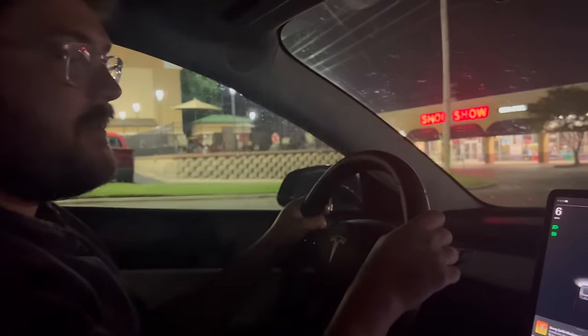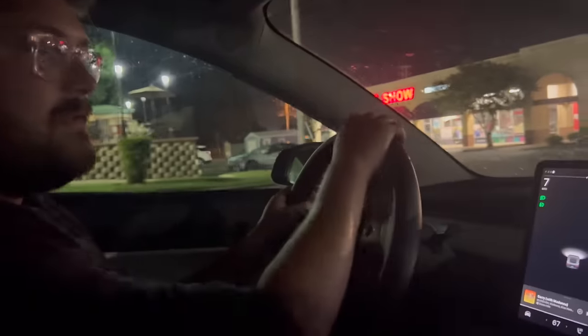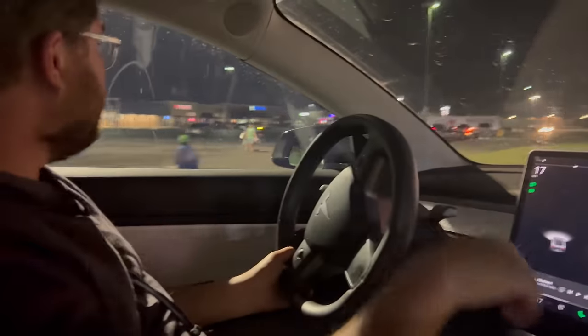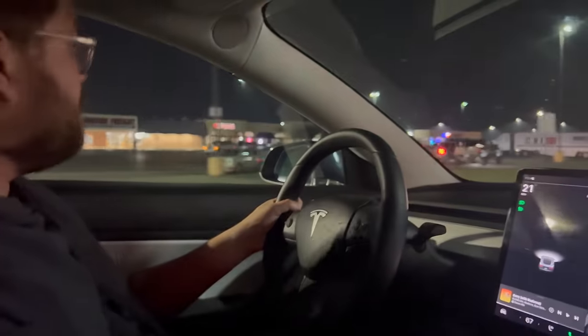So we're just going to do a little 3-second top up, because there's plenty of chargers around there. Yeah, lots of Level 2 stations all around Chattanooga. This is where having a CCS adapter in the car would actually be useful, because there are some DC fast chargers in the city that this car can't CCS charge because it needs the charge port ECU swap. And we're also doing this video exclusively using Tesla Superchargers.